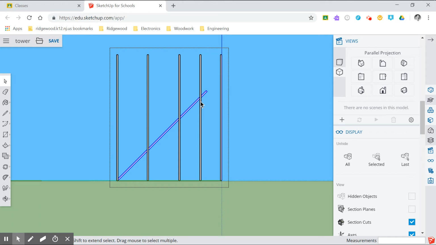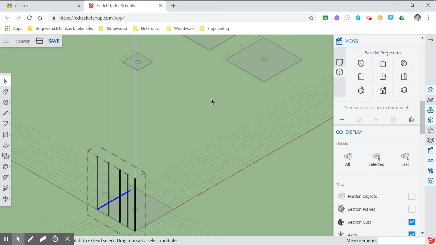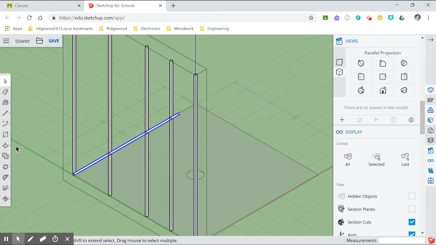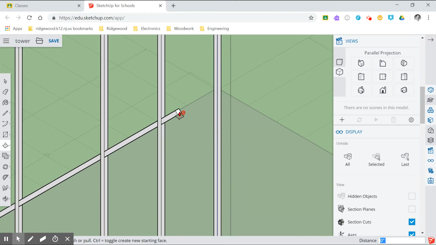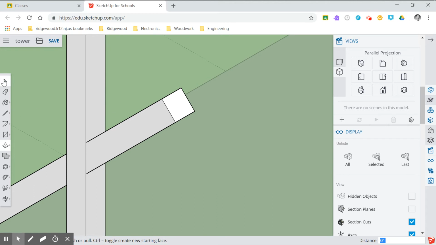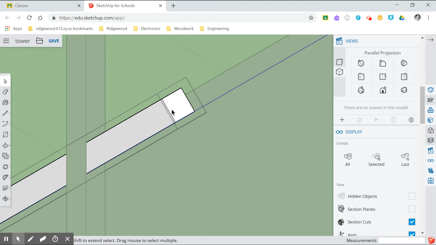Okay, now I can go ahead and edit it. So I want to change my view here, okay, to something where I can see what I'm doing. And I'm going to select my push-pull. I'm going to hover it over this face. This face is going to light up if I've selected this item, which I haven't. So I got to make sure I select that item. Double click it. It's now a bounded box. I'm selecting my push-pull tool. I can now operate on this face.